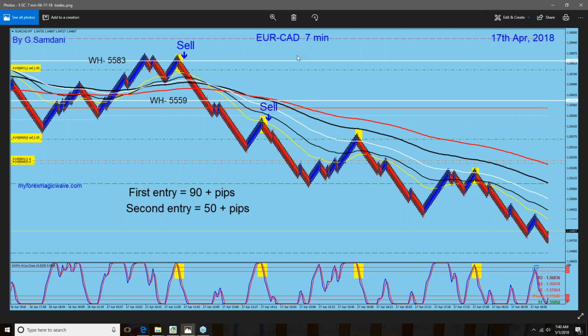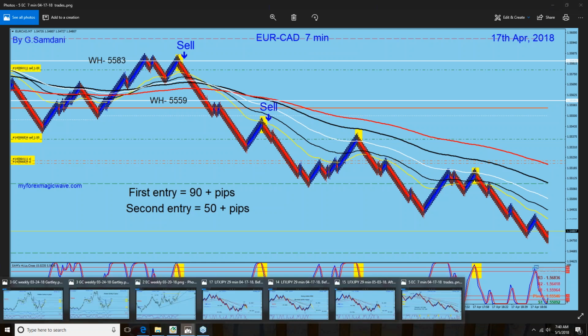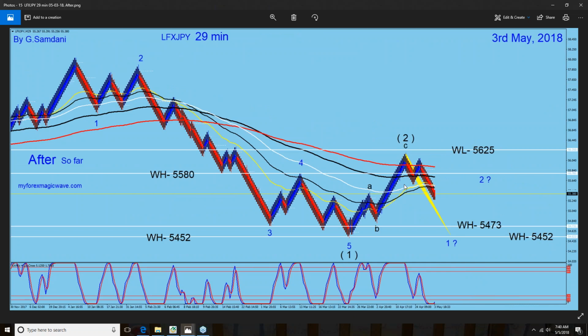Now you know why I'm doing short on these pairs. And then yen also short because of the yen index. Beautiful, and it just started, by the way. Okay, the yen index has to go down a lot. This is just maybe 1, 2, 3, 4, 5. If it is A, B, C, this could be A, and then we may get stopped here as B, and then go back up for C somewhere here. That is also a possibility, but step by step.